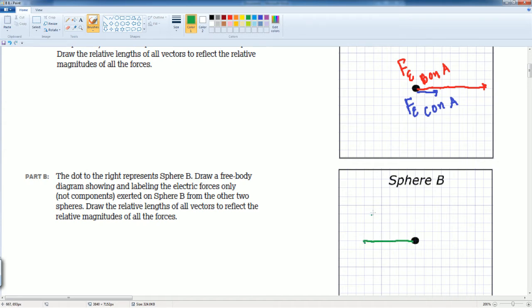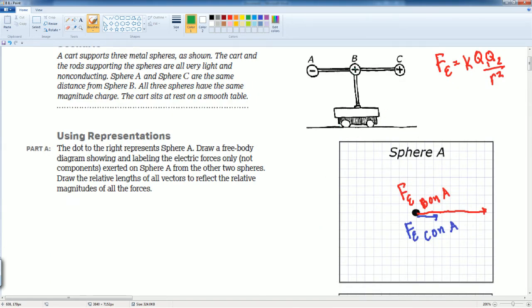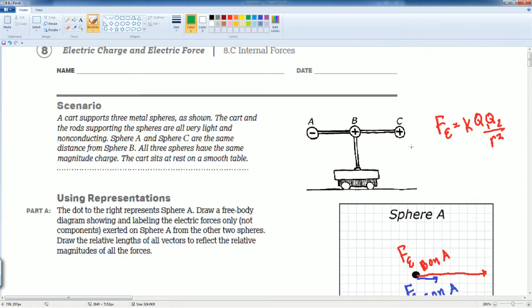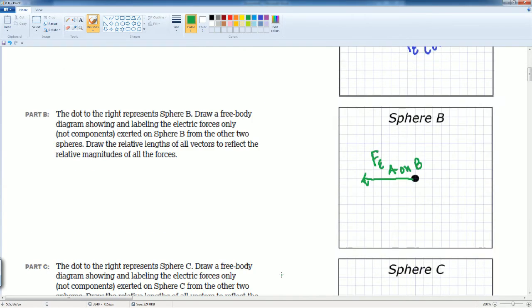5, 6. This is the electric field, the force of the electric field. This is going to be acting A on B. This is A on B. The reason why, again, like we said, it is coming in. Ooh, I forgot to do the first part. It says, yeah, no, we did it. Correct. All right, draw free body diagram, leave all the, good.